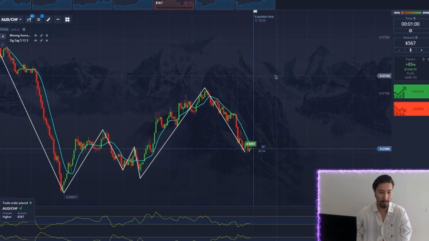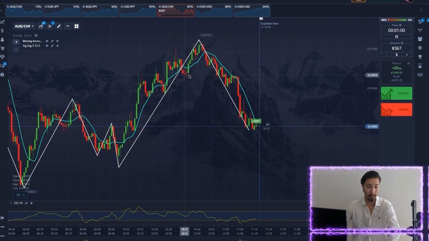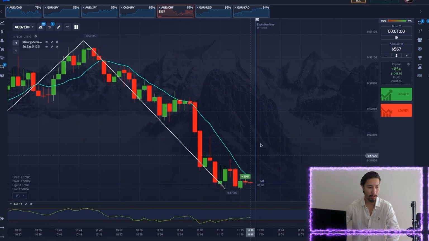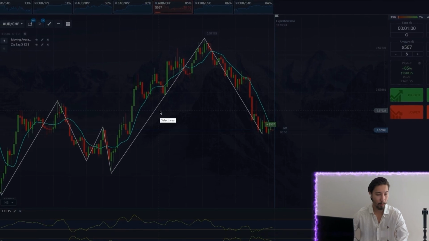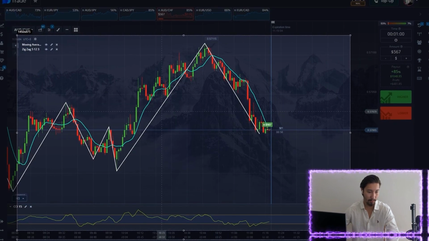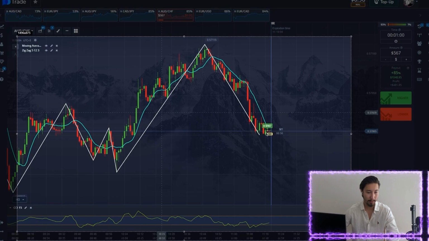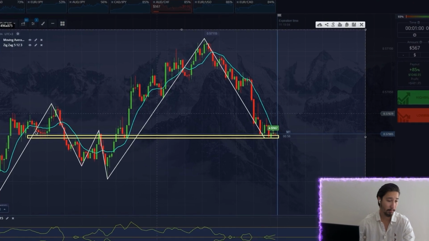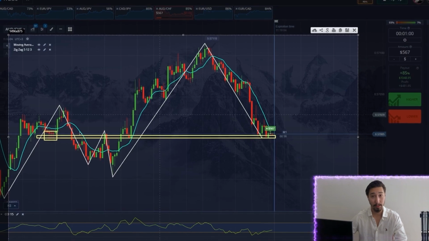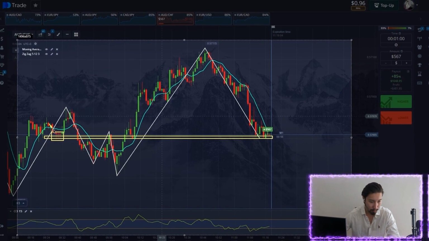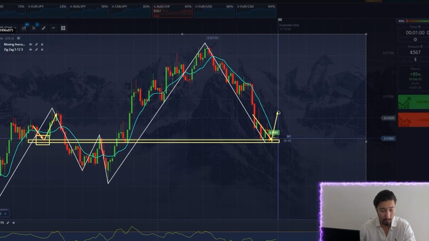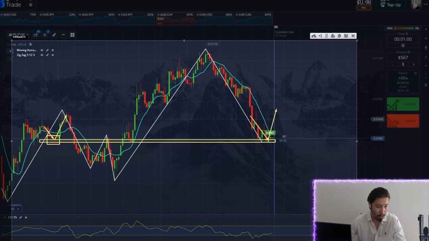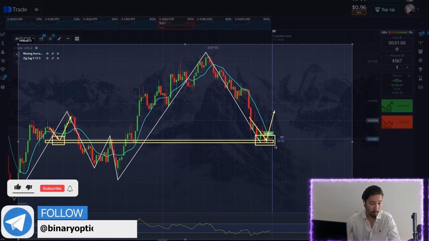Okay, long position, guys. Let's open without crossing the moving average. Here I draw attention to the area of support that we have, and instead of the third signal, the intersection of the moving average. So we'll focus specifically on this area. Here our price rebounded and went up. I think we have a similar situation here. The price will bounce up.